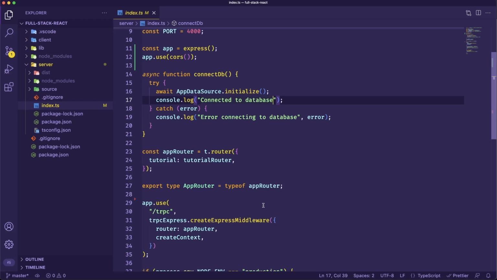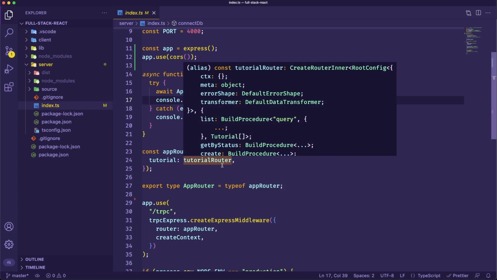They call them routers, and at the end of the day, it's just a collection of methods, of functions that you can call from your client to interact with your server. So it does not need to be endpoints, but they're going to resemble endpoints, because you're going to create, get things from the server, update, and delete, but these are just functions. So we have this one router for now. Let's go to tutorial, and we're going to take a look at what's inside this later.